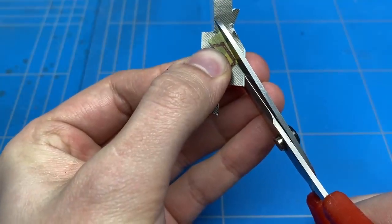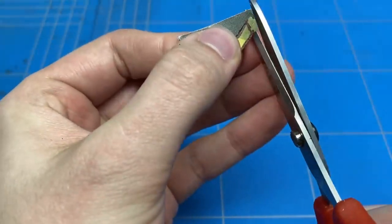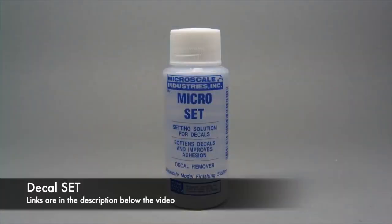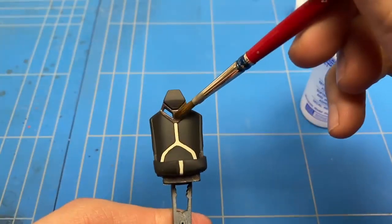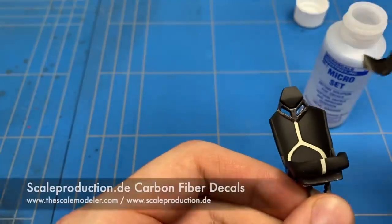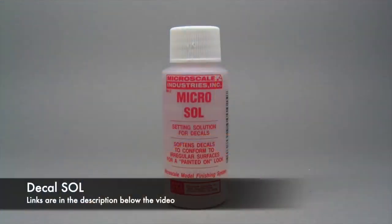So I just made a quick template with some masking tape, just draw around the areas with a permanent marker, put it onto the carbon fiber decals, cut it out, and then start placing the decals. I'm using some decal setting solution just to help stick, and also configure the parts and pieces together, and then move on to softening solution to completely form it and finish it off.